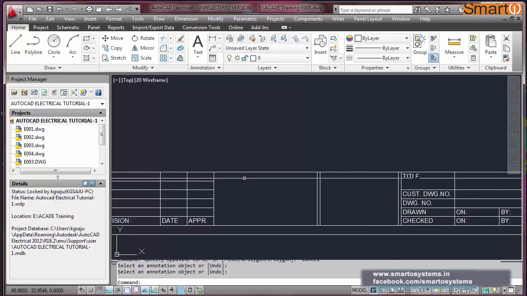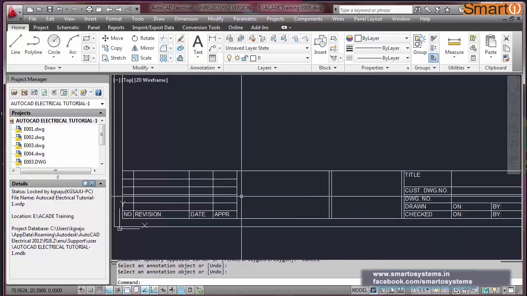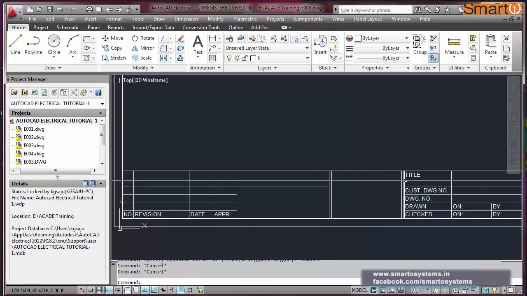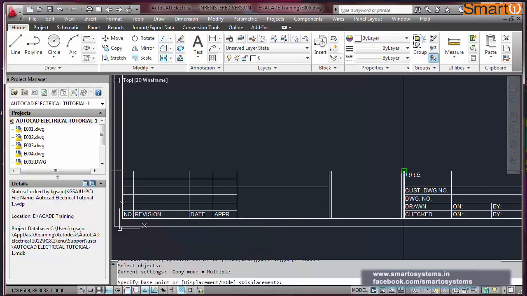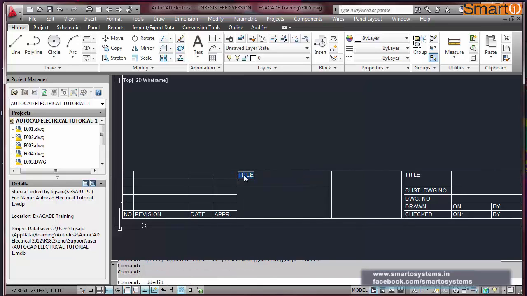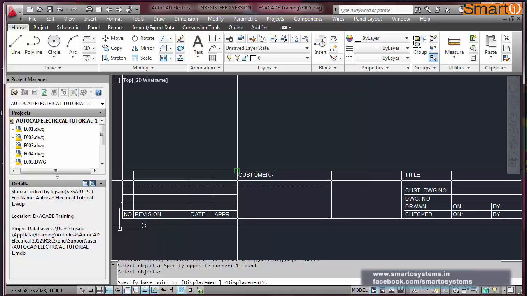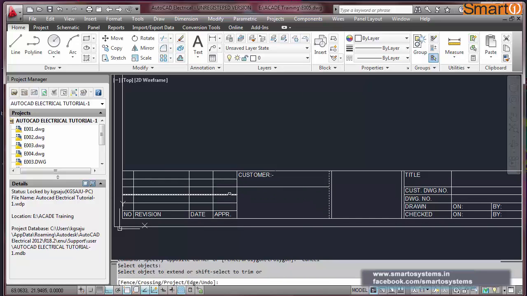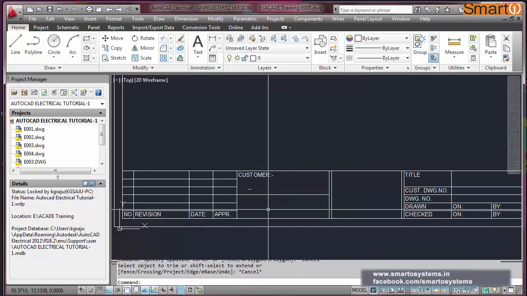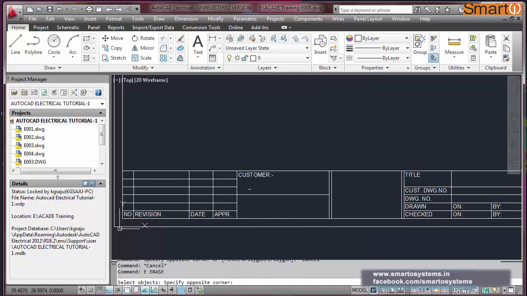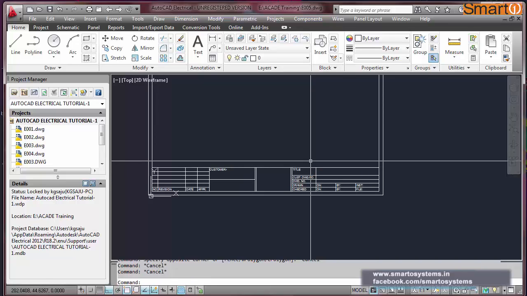Here you can put your logo, and in this portion something else like a customer's name, I will put that as well. Customer's name. Because this is important, customer. Fine. Now the text, we have written all the text.